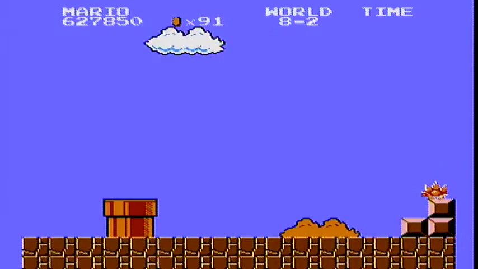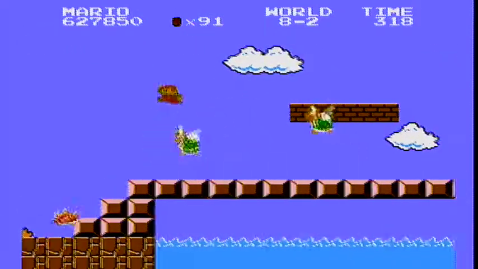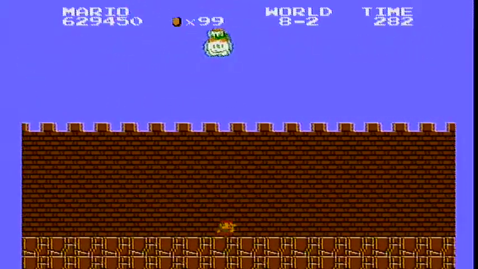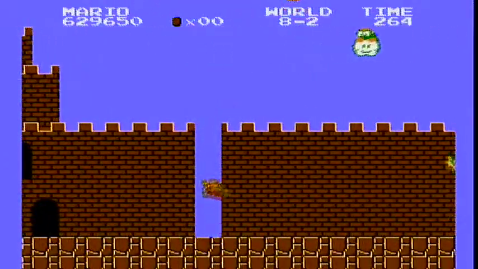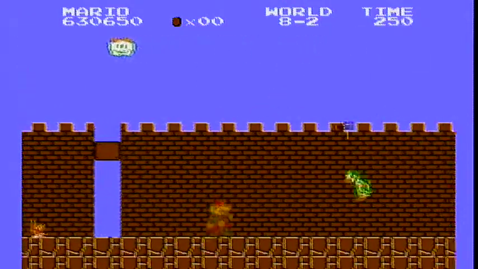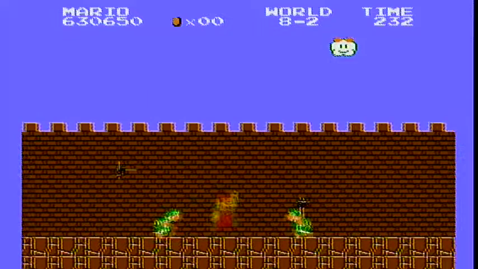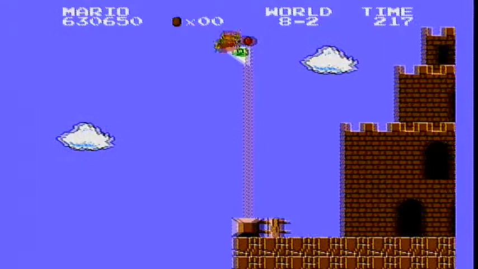This is bullshit. Jump over you. There's coins here. Oh, why? You would give me one less coin for a one-up, you bastard. I don't get that coin. I do get that one, though. Suck it. Suck it, guys. I'm out of here. I'm running away from you guys. I don't care. Run as far away as you can. Yes!